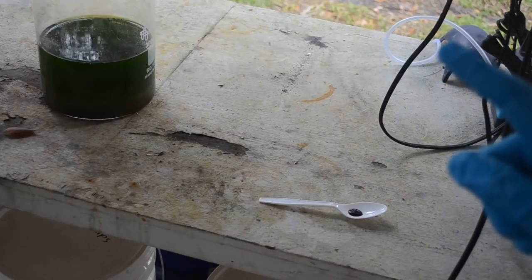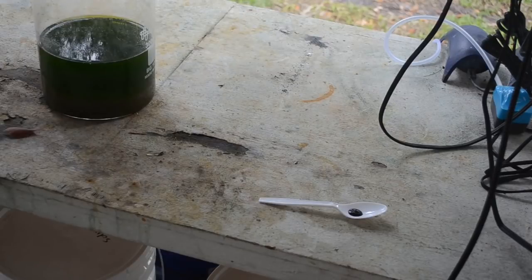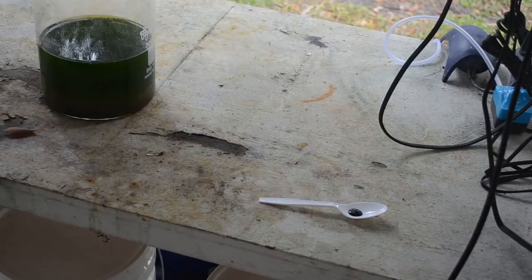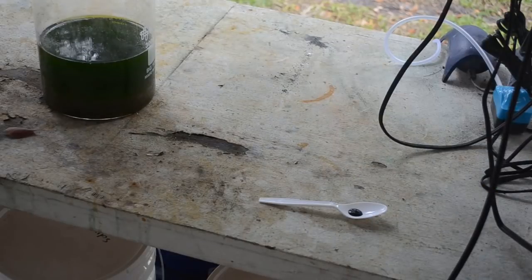So I was just going to decant that off, but I'm thinking I might as well filter it. And I can drop the gold out of what liquid I've got here and then start a second extraction on the stuff in the bottom of the beaker. And I'm definitely going to concentrate the second half of this batch with the sluice before I run it, just because there's too much material to process really efficiently. So I'll have to bust the sluice out and sluice that material before I run it. So let me set up for filtration. We'll get this stuff filtered, and then we'll start a second extraction on it.